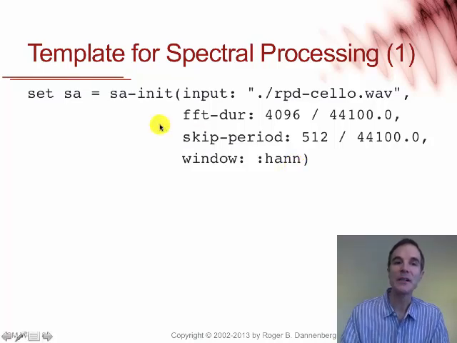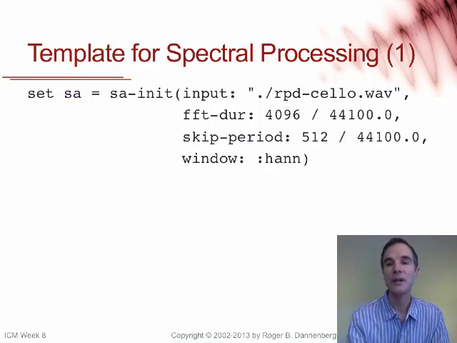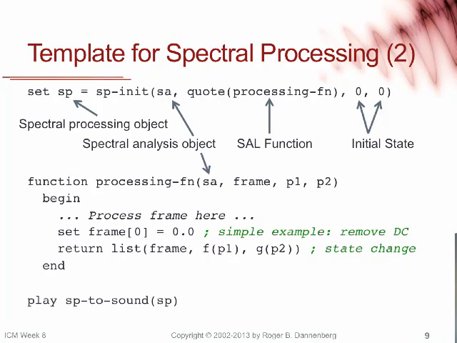So that creates an analysis object, which returns spectral frames. Now we want to define an object that will actually do some processing. The simplest thing I could think of for an example is to do some spectral processing where we just eliminate the zero element, or in other words, the DC component of the signal. It's probably not the best way to implement a DC removal operation, but at least we can go through the motions of doing some spectral processing.